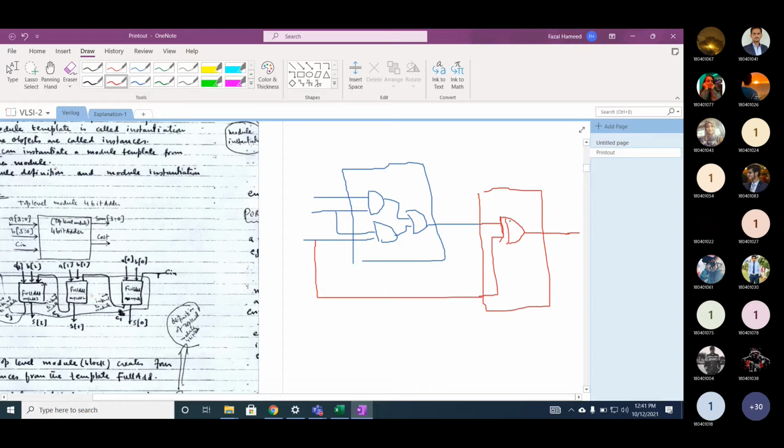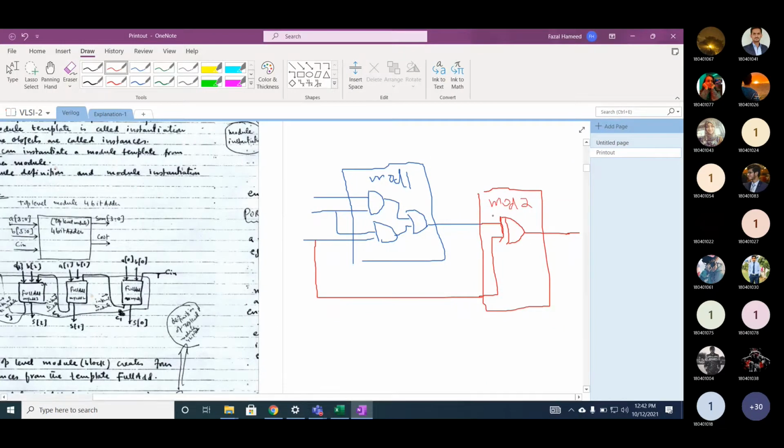Okay, so these are two different modules. The first one is module 1, and the second one is module 2. Now, let's assume this is module internal.